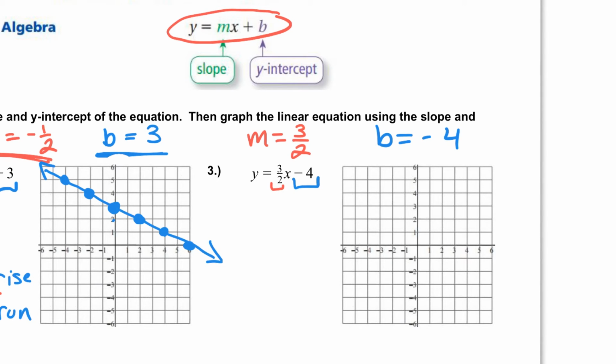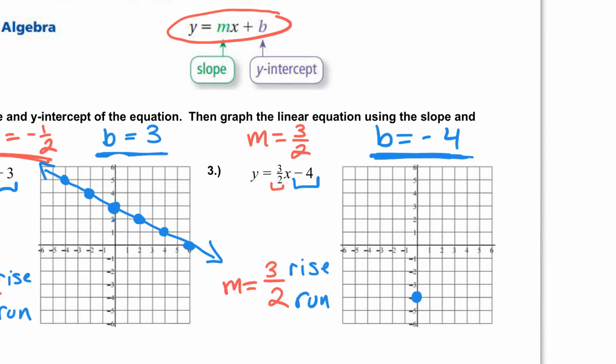Okay, so when we graph this, our first point is always on the y-axis. So we are graphing that point right there on the y-axis. Where's negative 4 on our y-axis? And that's right here. Okay. And after we've done that, then our slope does the rest of the work. So we have a slope of positive 3 over positive 2. So the positive 3 is our rise. Wrote that wrong. Positive 3 is our rise, and the positive 2 is our run.